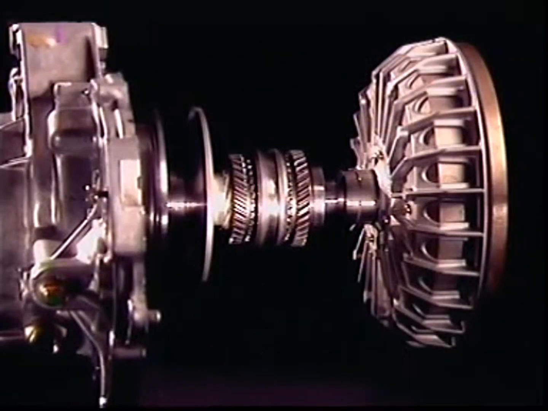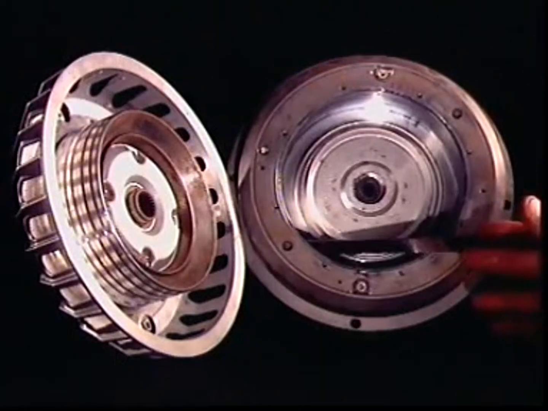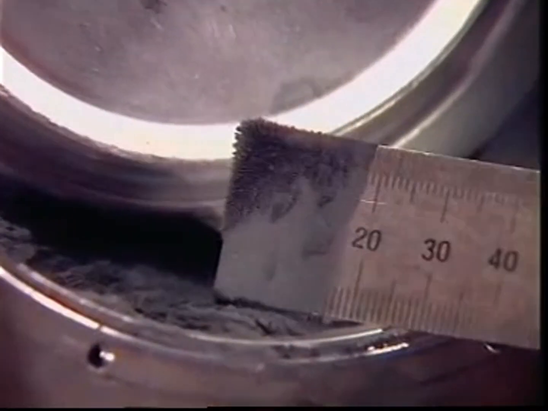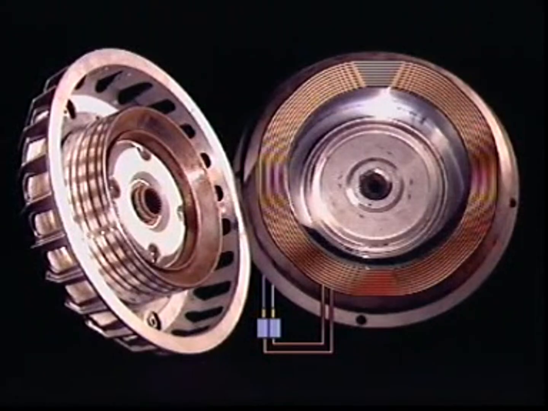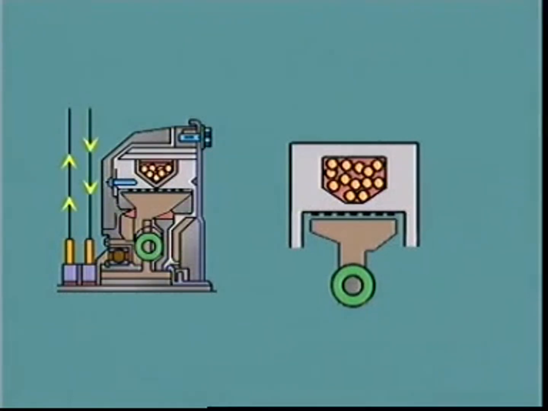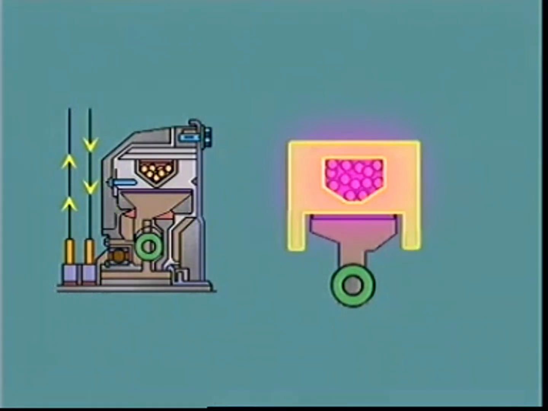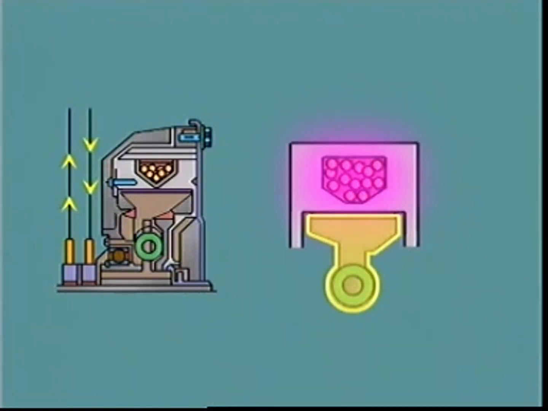This application has an electronically controlled magnetic clutch. A small gap between the driving and driven members is filled with magnetic powder. A coil on the driving member receives electrical current via two slip rings and brushes. Current through the coil generates a magnetic force that links up the magnetic powder in a chain fashion. Torque is transmitted from the driving member to the driven member.